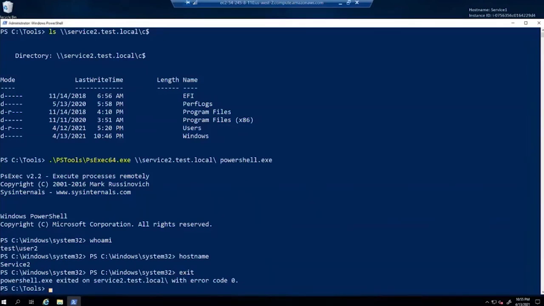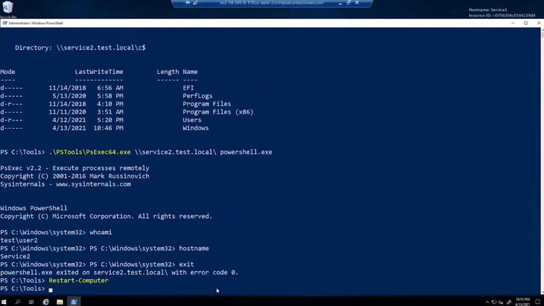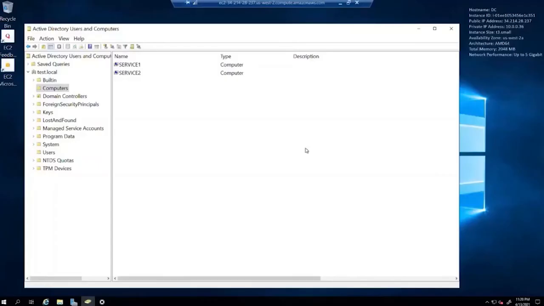What we'll do here on service 1 is we're going to do a quick reboot of the computer just to clear out the cache, make sure we're not holding on to any authenticated sessions or things like that, and we'll set up scenario 2. Alrighty, we're back on the domain controller and we're checking out our environment configuration that has changed for scenario 2.